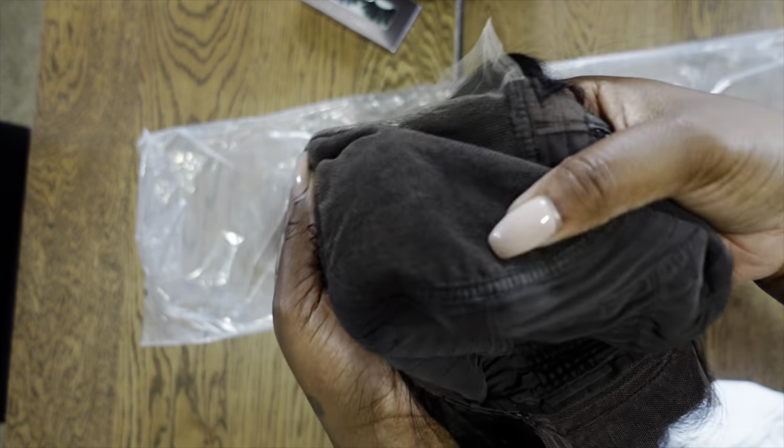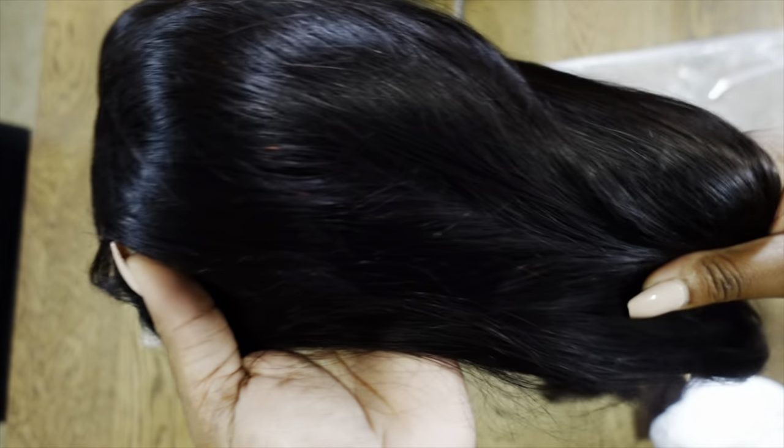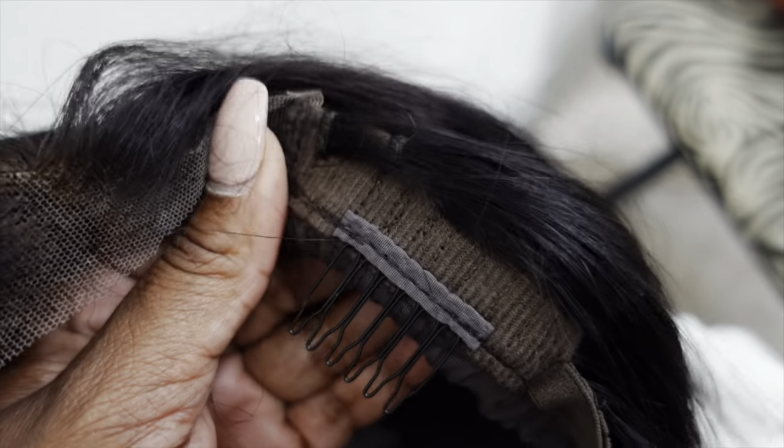Very nice, and the parting is pretty deep. This hair is really silky — look at this — and this is before I even put any dye or anything on it. Straight out of the bag it already has that nice sheen to it. Usually I think it's the dye — texture and tone — that gives it that nice sheen, but this is straight out of the box. I did cut the lace off the unit and one thing I noticed that's really different and I really like is that right where the comb is, they sewed on some tracks right on the side of the unit. I've never seen that done before and I really really like that.